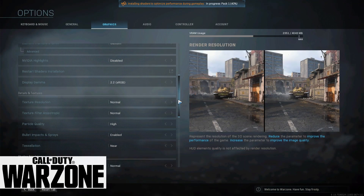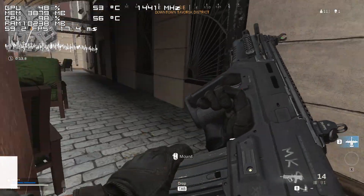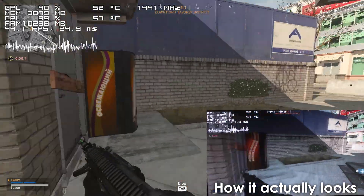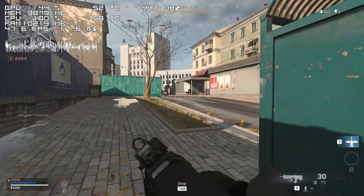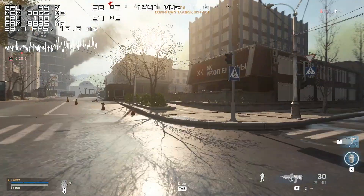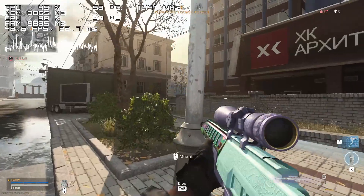For our final game we have Call of Duty Warzone, which performs like a combination of both Battlefield and PUBG. Basically, not only are we below 50 frames most of the time, the frame time is also horrible, making the game barely playable. To my surprise, I was still able to land some decent shots here and there, though it doesn't justify the poor performance we're getting.